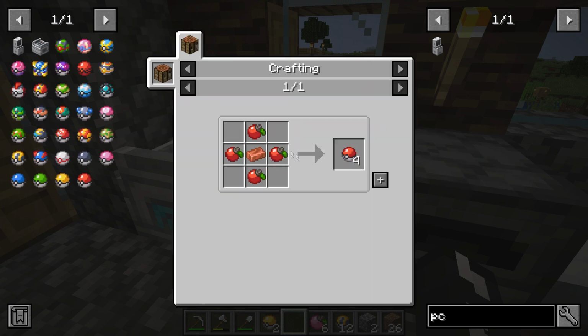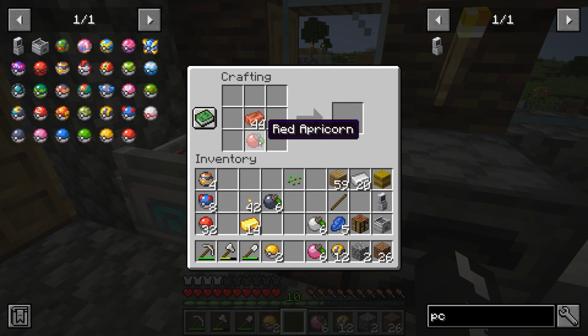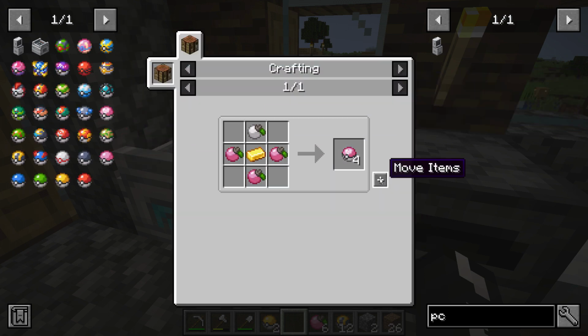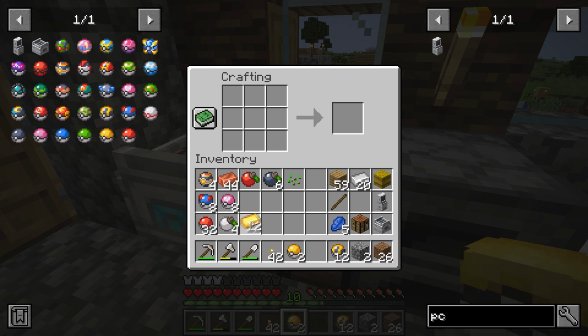Did he make it again? Okay. Is that on the inside? 32 Pokeballs, not bad. Can we make any of the pink ones? Yeah, we'll make those. God, we have a ton of Pokeballs right here. Alright, so let's just chill out a little bit with the Pokeballs.